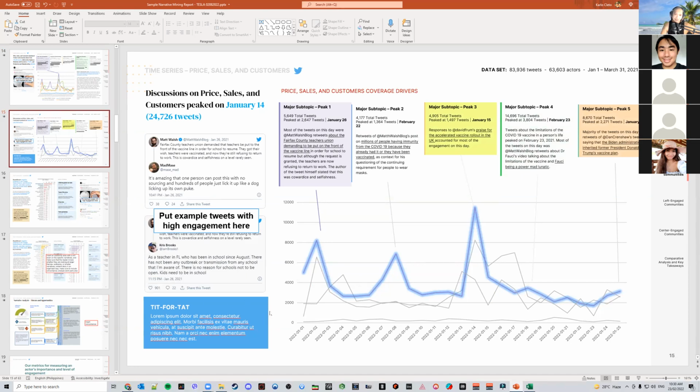This box that says tit for tat, this was an idea that Doi had some time ago, that you could come up with categories for the kinds of interactions that you see on Twitter. So for example, if there's fierce debate, if there's a lot of argument, back and forth between distinct camps, we were calling it tit for tat. And then if within the topic there tends to be consensus or a general agreement, then it could say something like consensus view or something like that. So you can come up then with those labels.